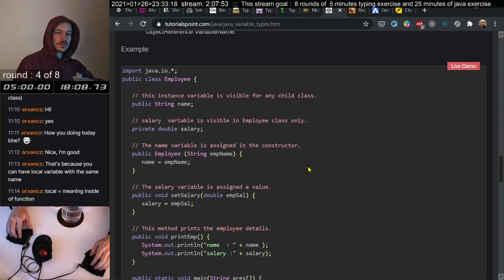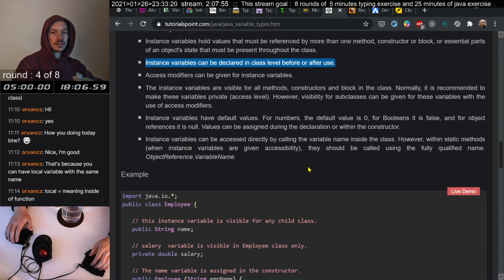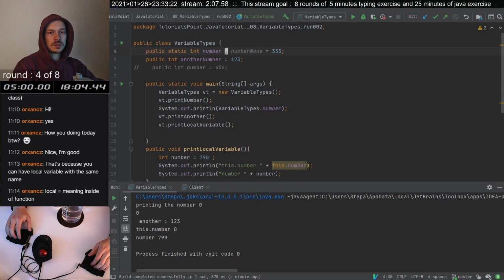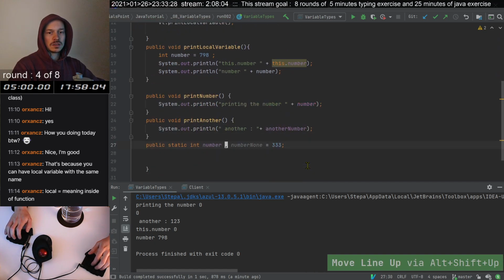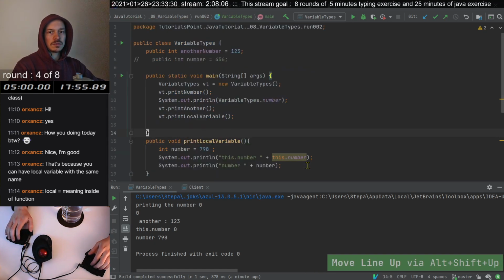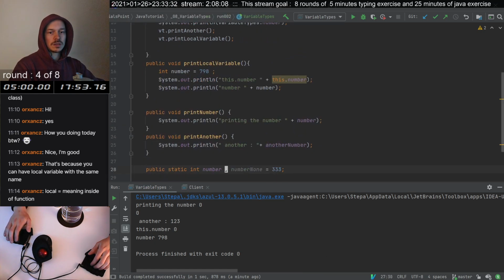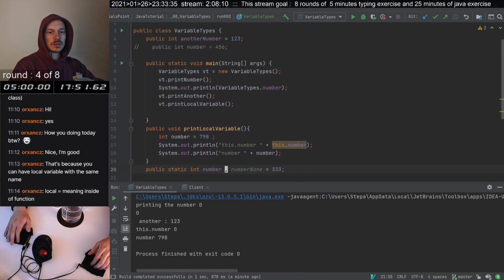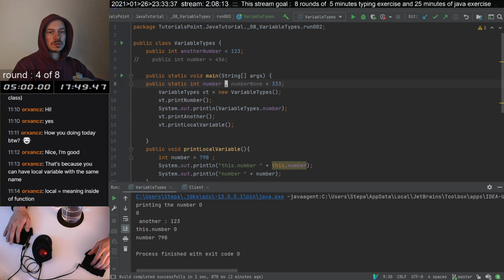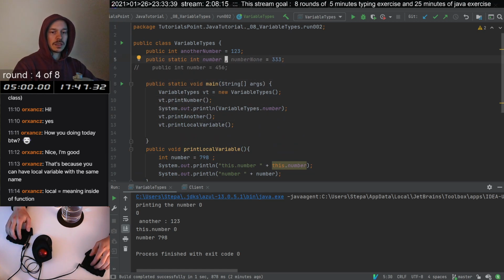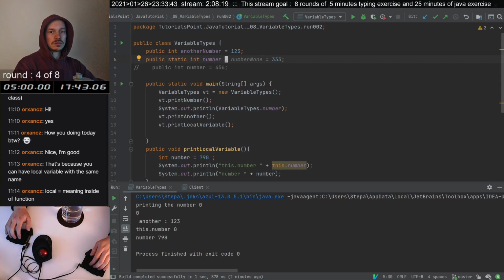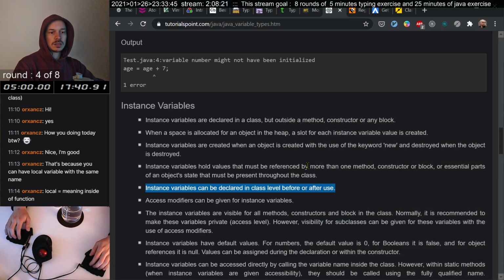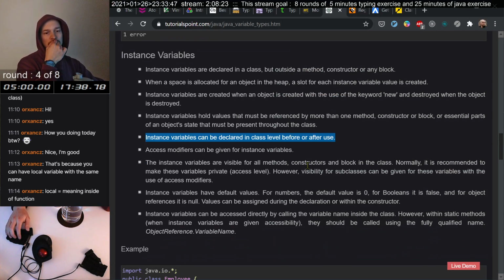Yeah, so we go in here, this can easily be declared here, and we have no problems with that. But I will return it to the top because it's much nicer. Access modifiers, yeah, so here we have a public. Access modifiers can be given.